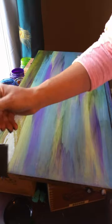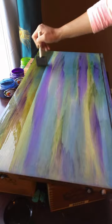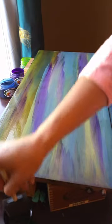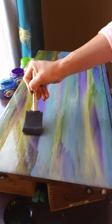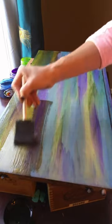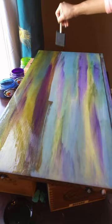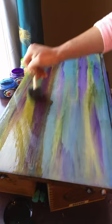Whenever I do my kitchen tables, I always do a layer of tung oil and then go over it with the high gloss polyurethane because it self-levels. So if I didn't use a 120 or a 220 sandpaper, it really helps it seal just so beautifully and so silky smooth. Fills in all the little gaps.